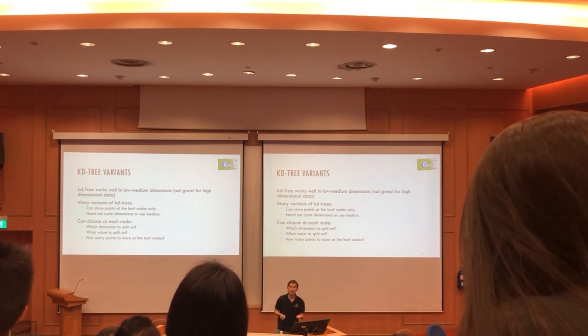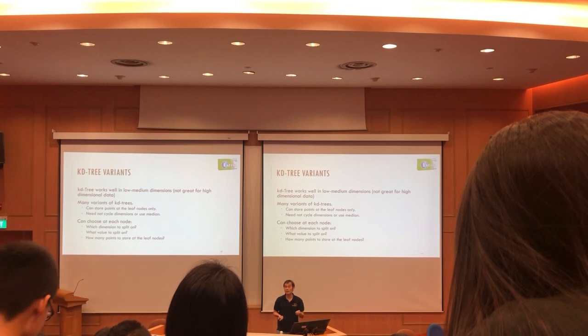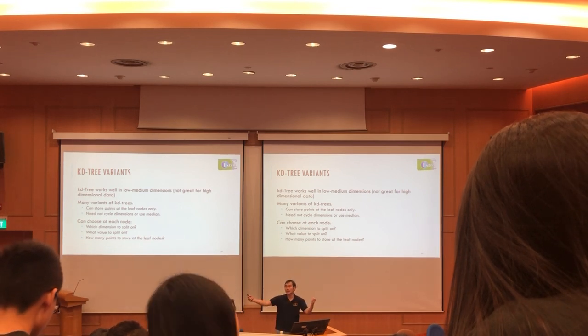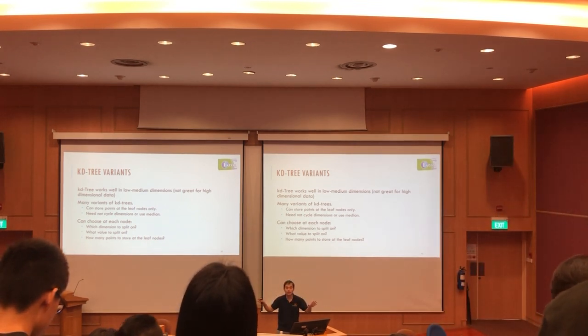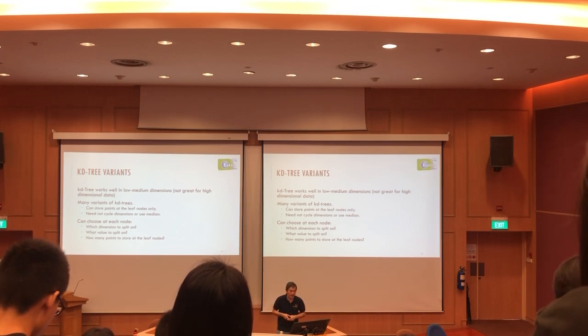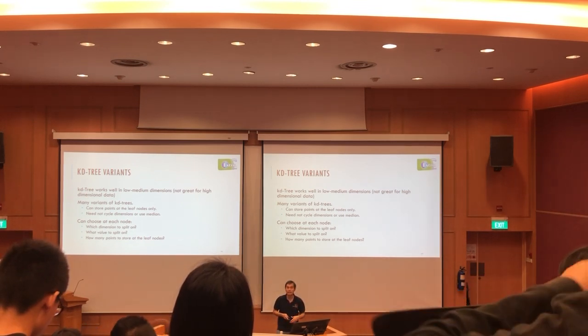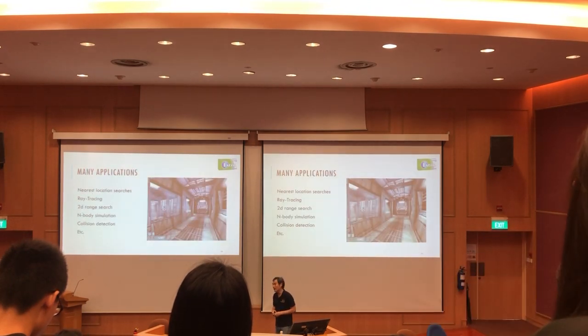You can choose the value to split on. Some people pick the median. Some people pick the mean. Some people just take the space, the minimum and the maximum, and they just take the middle. They don't care about the points inside. They just look at what's in the middle of that minimum and maximum. And finally, how many points you want to store at the leaf nodes, if you're storing at the leaf nodes.